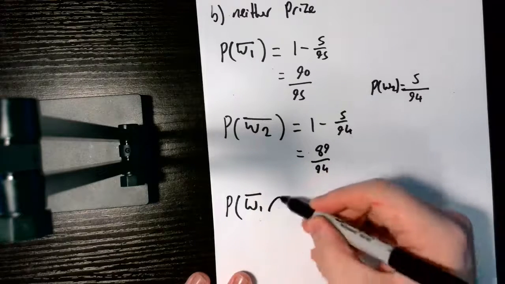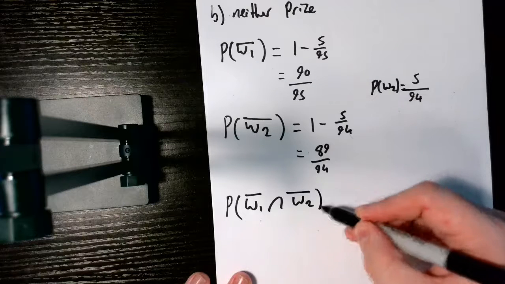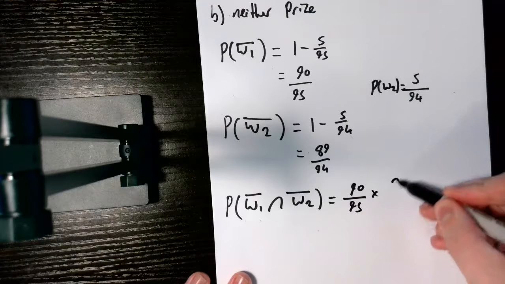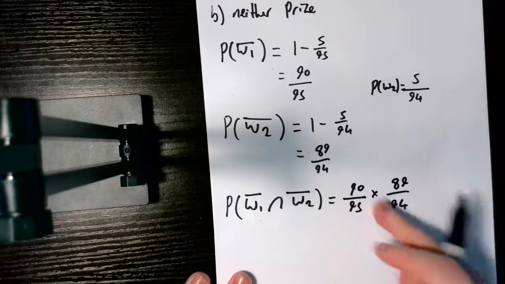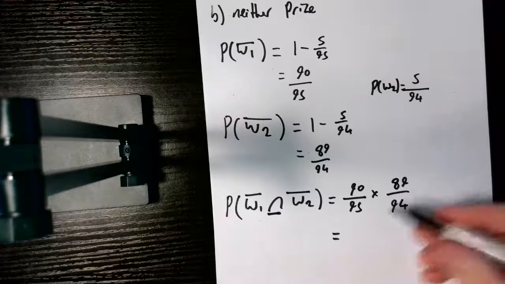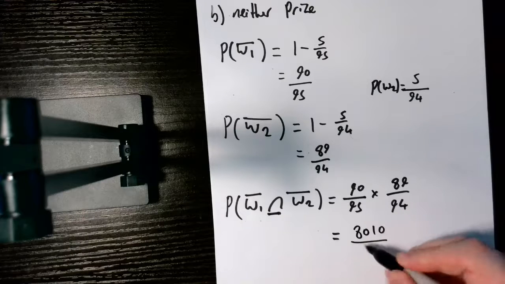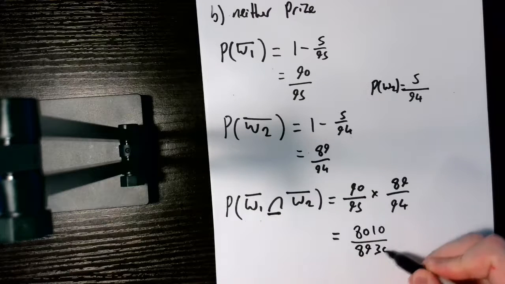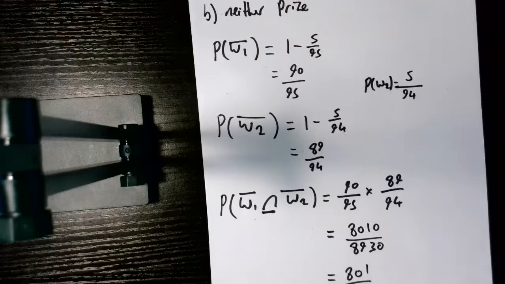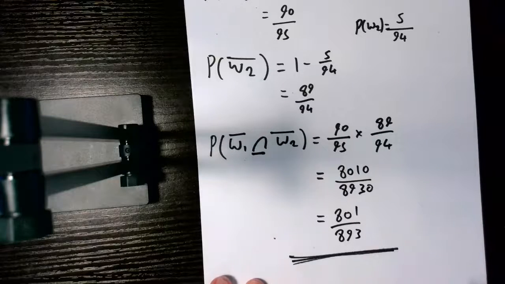The probability of not winning the first one, and the probability of not winning the second, is equal to 90 over 95 multiplied by 89 out of 94. We know we're multiplying because of the word and. What that gives us, if we enter it into our calculator, is 8,010 over 8,930, which when we simplify this down will just give us 801 over 893. Be very careful about what is happening in each stage of your probability experiment, as some stages later on may be affected.